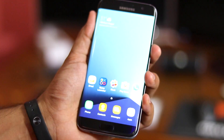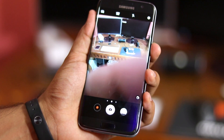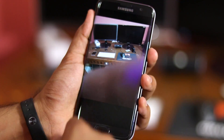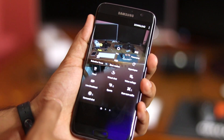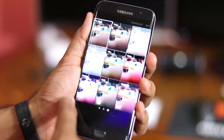The Note 7 ROM also comes with a brand new camera application, which offers nothing new in terms of functionality but the UI is simpler to use than what the Galaxy S7 comes with by default. Swiping to the right provides you with access to various camera modes, while swiping to the left provides you with access to various filters.